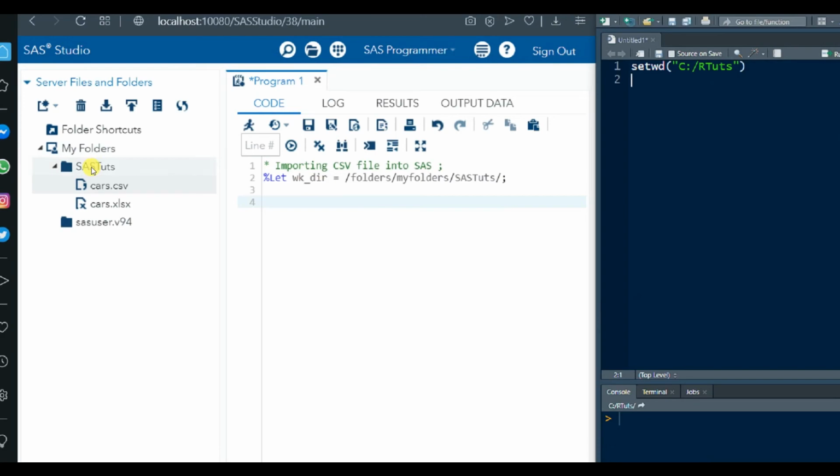To start with, I have created a folder here that has two data sets, the same data set in different file types. You can use a CSV file, comma separated value, and then you have an Excel file. And then I've gone ahead to create a path or a working directory. What I'm telling SAS is this: SAS, please recognize that this is where my data is, so I don't need to always write this long path anytime I'm telling you where my data is. I only need to give you this reference.